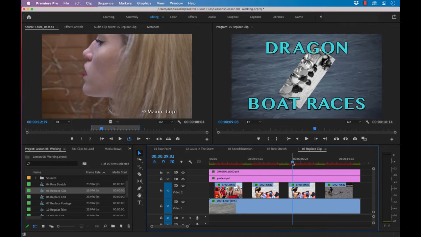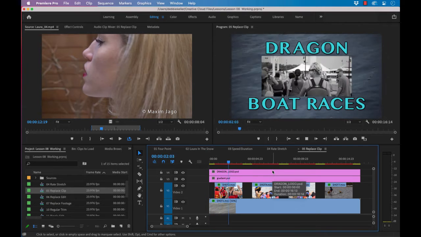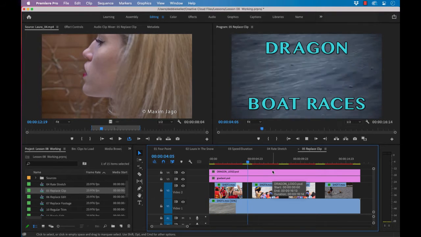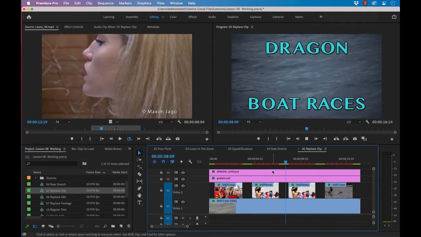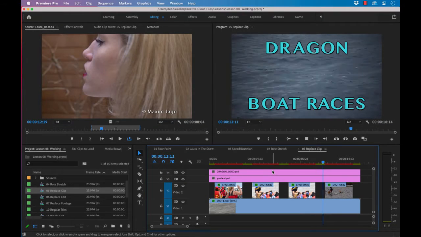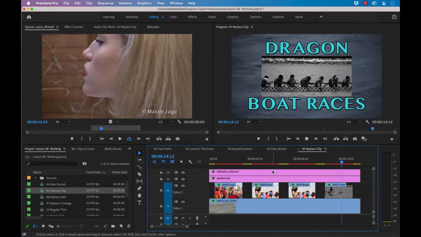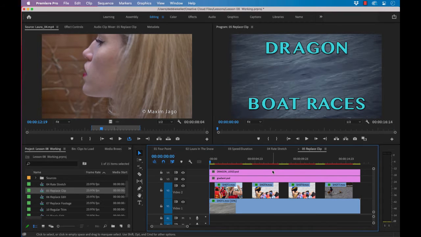Play the sequence. On the video 2 track, clips 2 and 3 are actually the same shot 4 clip repeated. The clip has motion keyframes applied to make it spin onto the screen and spin off again. You will learn how to create these kinds of animation effects in Lesson 9, Putting Clips in Motion. Let's replace the first instance of the clip, shot 4.